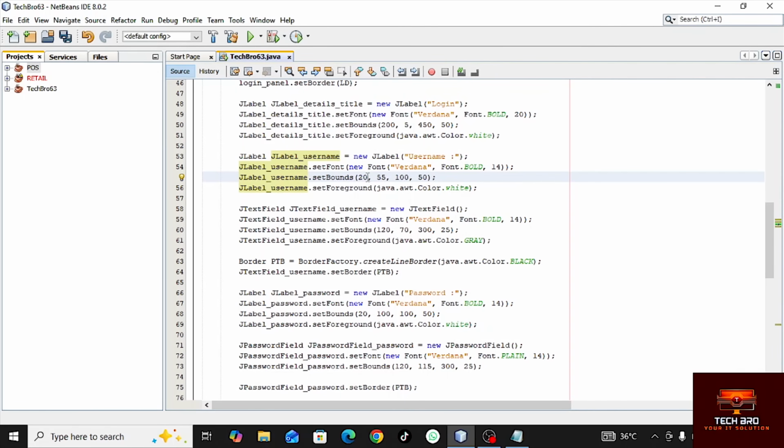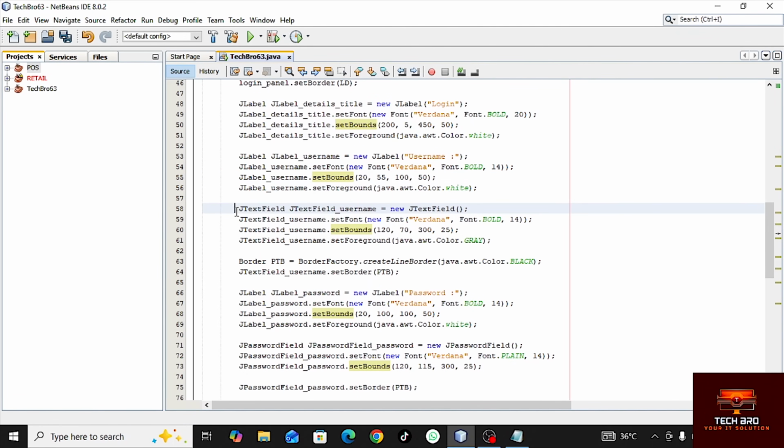This is not the margin from the JFrame. No, it's margin from the parent component. So when we say a margin of 20 left, this is 20 left of the parent component. And this 55 is the margin top from the parent component, not from the JFrame.